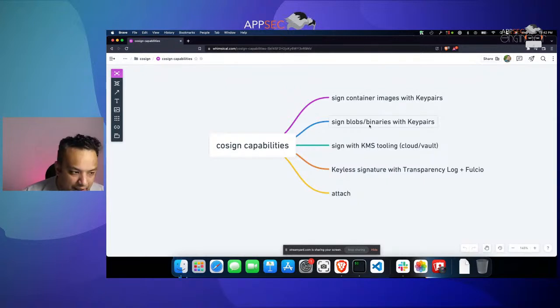is a quite game-changing feature that they have, something called keyless signature. It generates short-lived keys, and the fact that it signed a particular package is stored on a transparency log. Think of it like a shared ledger of sorts, or a single source of truth, where somebody can validate that signature against that transparency log.